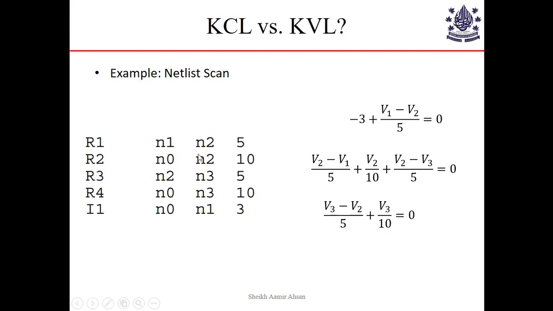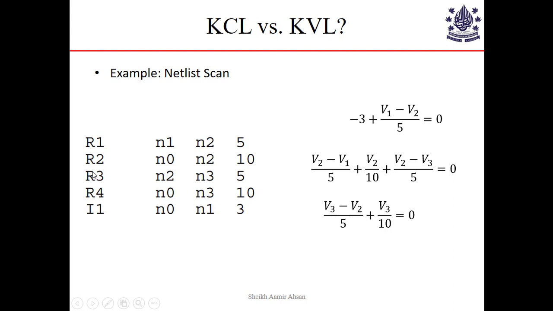Okay, so what it sees is that between nodes n2 and n0 we have a resistance of 10 ohms. So it will update the equation that it has already written for n2. This was the equation that it had written for n2 with just this much entry, right? So it will add this value: v2 by 10 plus (v2 minus v1) by 5 is equal to 0. No mention about this thing yet because it has not seen anything below r2 for now.